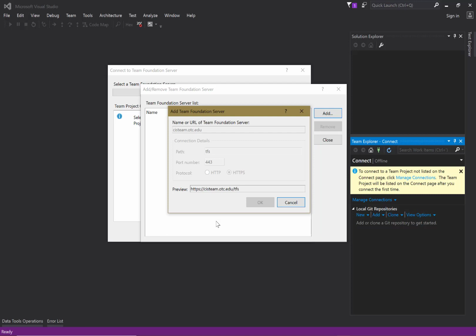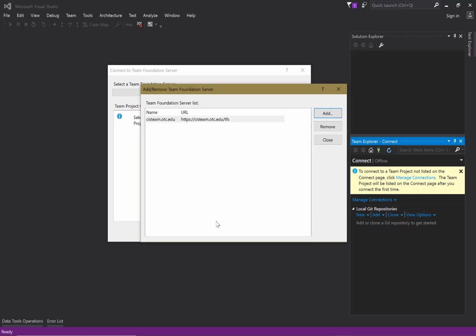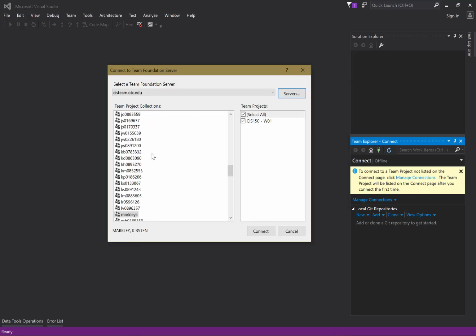And ideally, after it thinks and connects and does things, it should eventually, if I keep talking and stalling, there we go. You now have a connection to the server at OTC, so we can hit close. And once that happens, you're going to see what's called collections or otherwise user accounts that are all on the server at OTC.